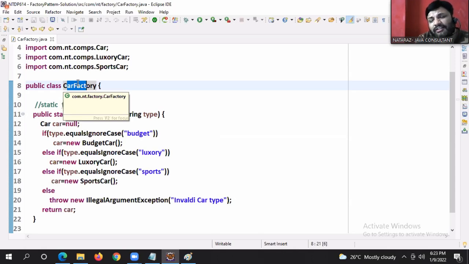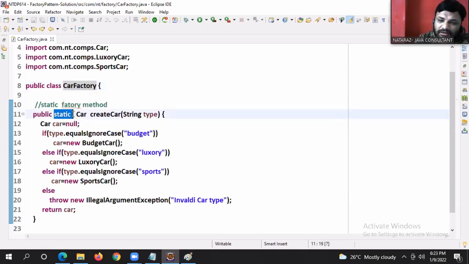You are approaching Maruti Suzuki for a car, guys. Are you interested in the Maruti Suzuki object or the Maruti Suzuki supplied car object? Yes or no? Whatever communication we do with Maruti Suzuki, our target is getting a car object. So though we communicate with the car factory, we are not interested in the car factory object. We are interested in the car object it supplies. So we want to use the services of car factory without creating its object. How to use services of any class without creating an object? Factory methods, I mean static methods. That's the reason I have taken this as a static method. Convinced, boss? In the singleton also we have taken a static factory method only. Taken or not taken?